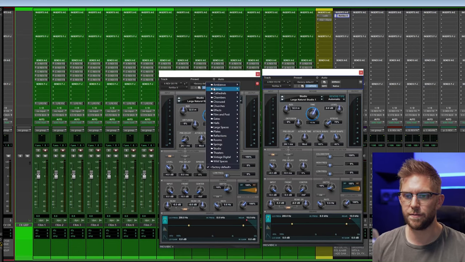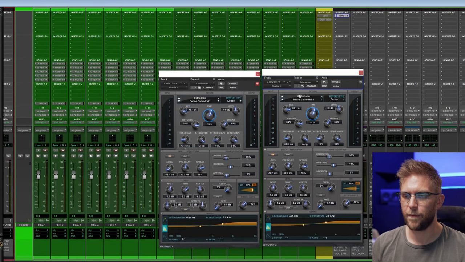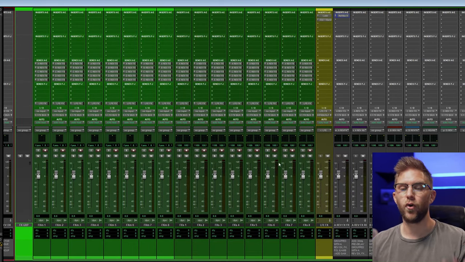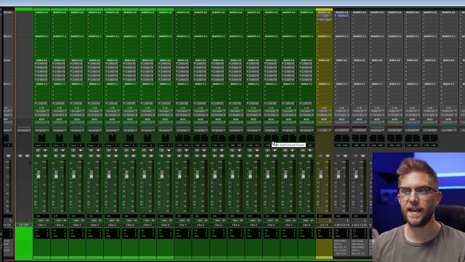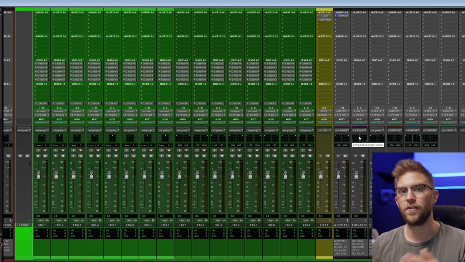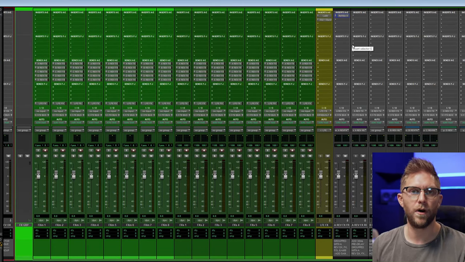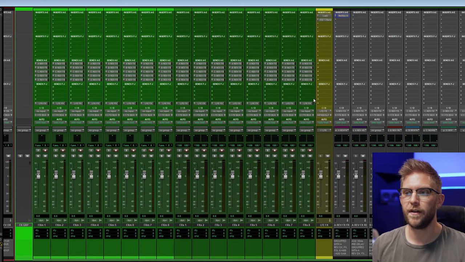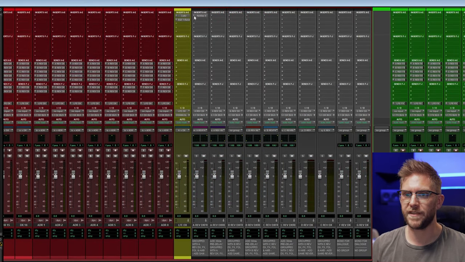So we could pick a preset, or you can change any settings, and it will be the exact same for each channel. So what happens then is in a scene, if you could automate a change of reverb within that scene, or technically you can just use B reverb. But if you decide later on, you're like, oh, I don't like that reverb, or I want to add a longer tail to it. Once you change one, it changes them all. So it just means each different stem has the consistent reverb for each channel that you're using.